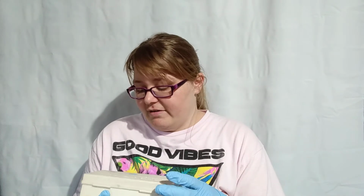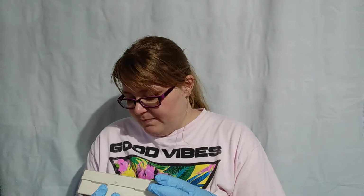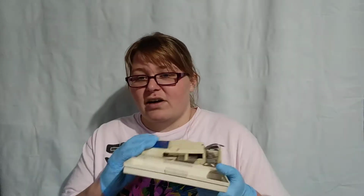I have an automatic button holder. You guys know I love button holders. This is by Button-O-Matic. Now I have never ever heard of this brand of button holders, so this is a new one to me. I'll have to look at it and see how it works. I actually have tons of button holders that I need to go through, clean, and list. I probably have 10 of them set aside, which is quite a bit because it's not something you find every day. But I like to list in batches, so I've been saving them.